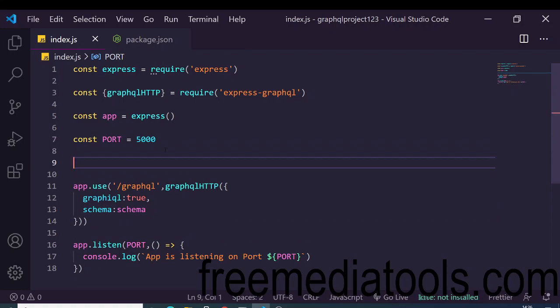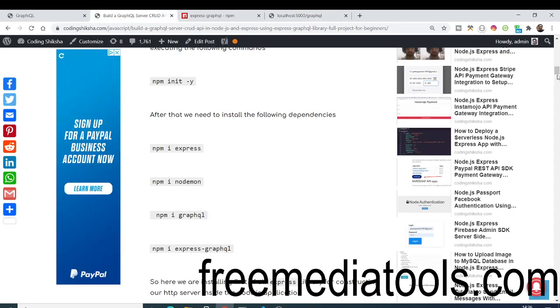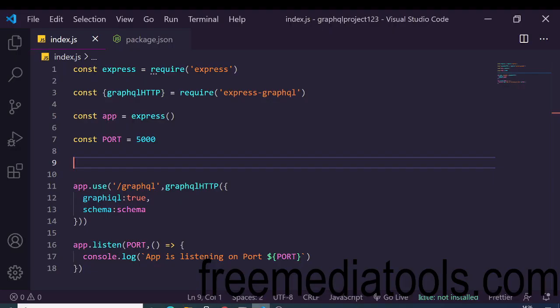Now we need to make the schema variable, which will be the backbone of our GraphQL server. For this we will be using some static data inside our application, which will be websites and owners. Let me show you how we will make it.